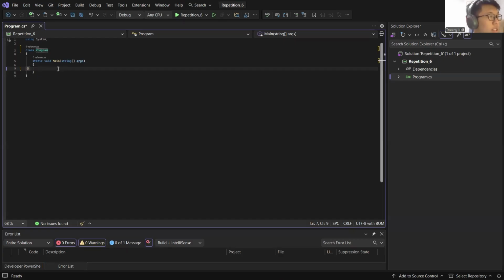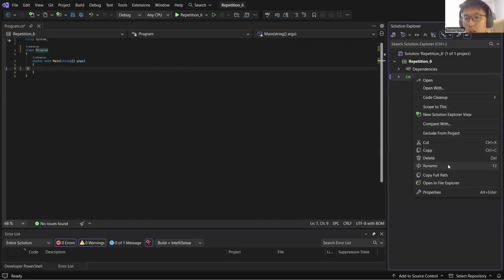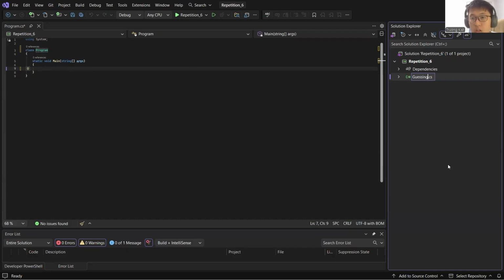So for the 6 tests, first of all, I will change the class file name to guessing number. Okay, so first of all, I will create an integer variable called number and set it equal to 5.